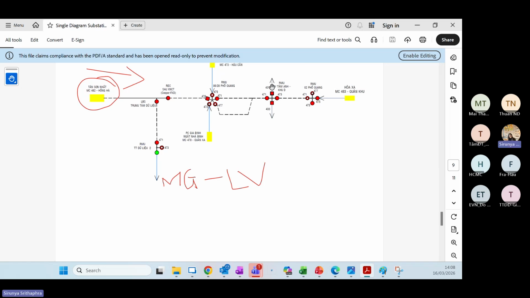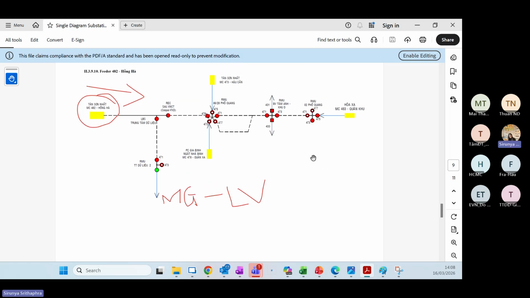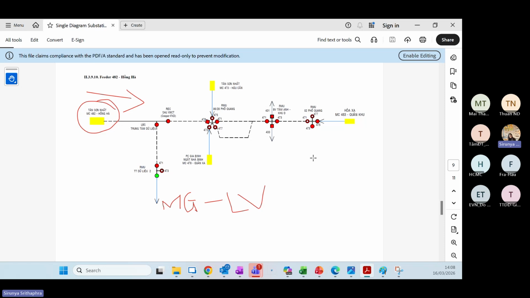The arrow is for the current flow, like for a big customer, just one customer for one transformer. That means we provide energy for one transformer only. Can you repeat again? This arrow provides energy for one transformer only, for one customer. We call it a big customer.